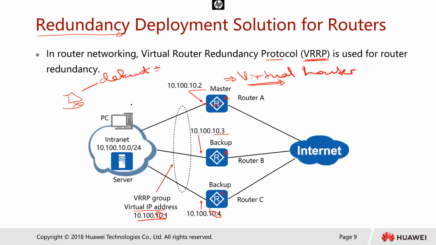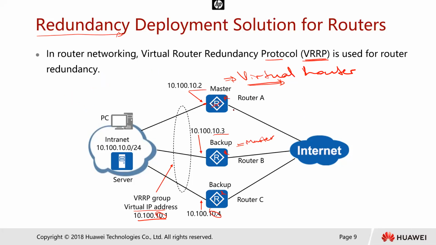In this case, you just configure one default gateway, which is a virtual IP address. If the master is off, the backup will assume the master role, as we are going to explain later. After assuming the master role, it is the one actually forwarding and receiving packets, physically speaking. But the hosts on our intranet connect through the virtual IP address, and we don't have to come back and change our network topology or architecture.